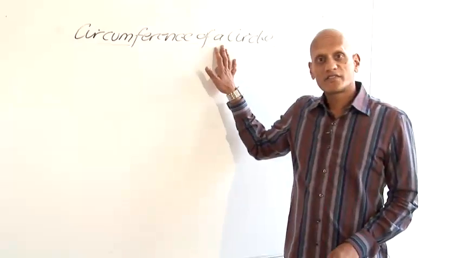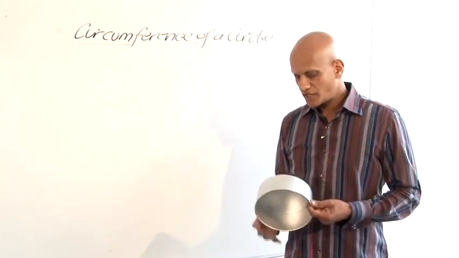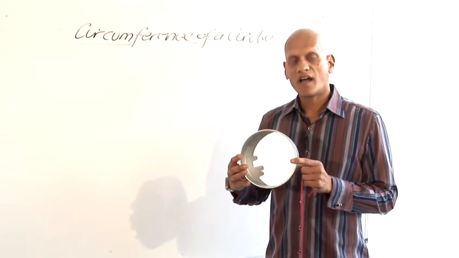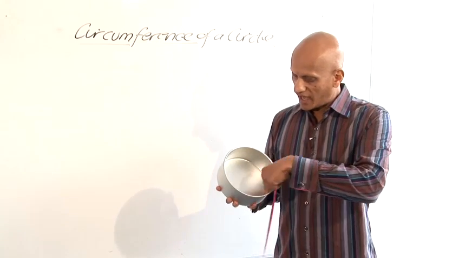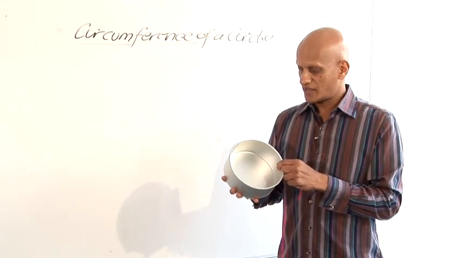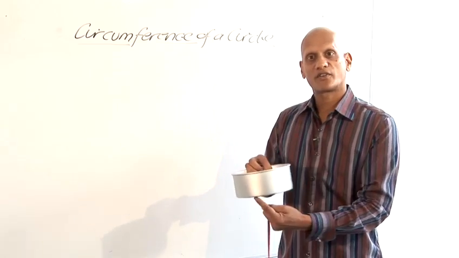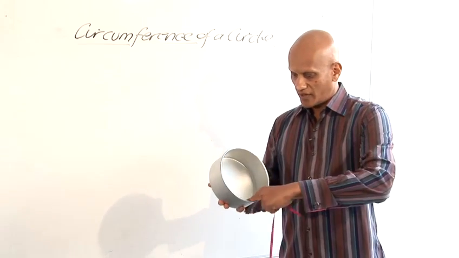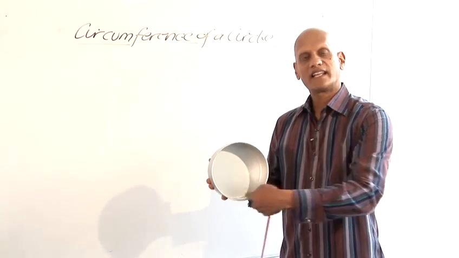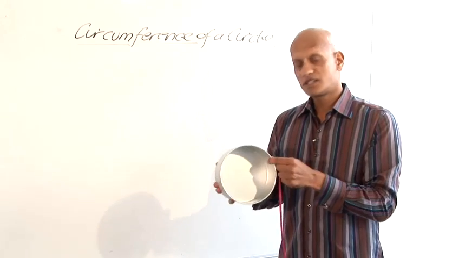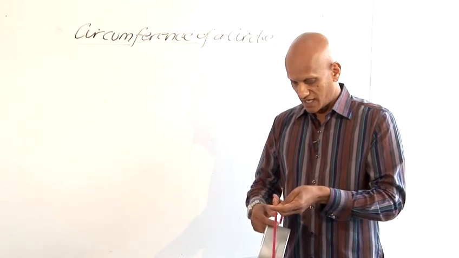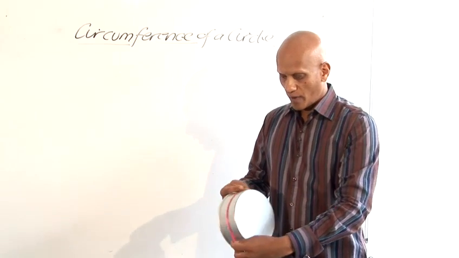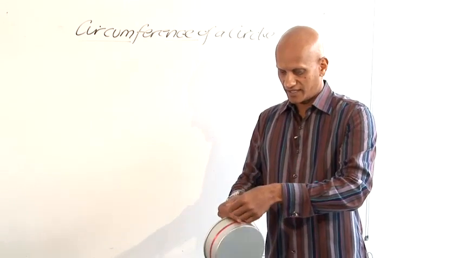The circumference of a circle. So imagine you have a cake tin and you want to line the cake tin with greaseproof paper. Well, to start off with, you can cut out that circle that goes at the bottom simply by tracing around it on the greaseproof paper. But what about the band that's going to go around the inside here? Well, to do that, you'd need to know the circumference of the circle.